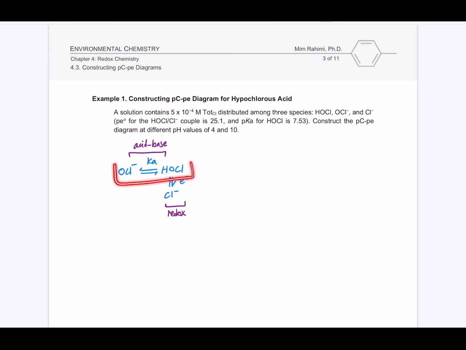So just focus on this part. Low pH, so you get more of this guy. So you have more of this to go to Cl minus. High pH. So if we have high pH, most of this would be in the form of OCl minus. So not much to form Cl minus. So we're expecting at pH 10 to see lower concentration of Cl minus. So that's, again, qualitatively speaking.